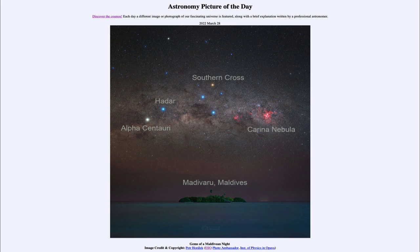Now the other star that we see labeled there on the left hand side is Hadar, also known as Beta Centauri. So we have Alpha Centauri and Beta Centauri. One common way of naming the brighter stars is by a Greek letter signifying their relative brightness within the constellation, and then the name of the constellation itself. So Alpha Centauri would be the brightest star in the constellation of Centaurus, and Hadar, also known as Beta Centauri, would be the second brightest star.